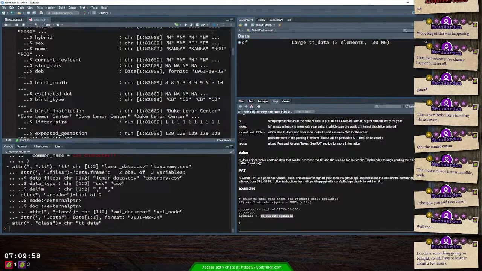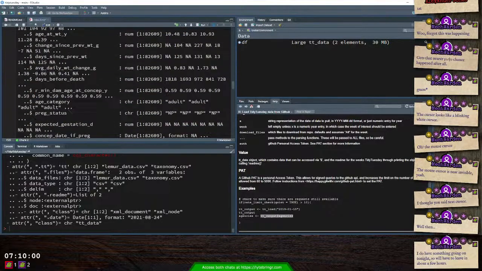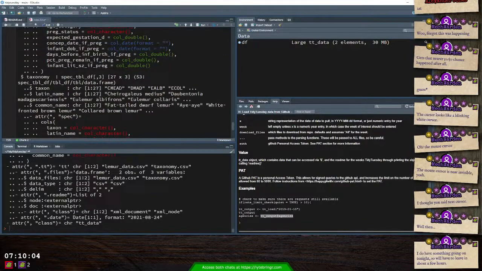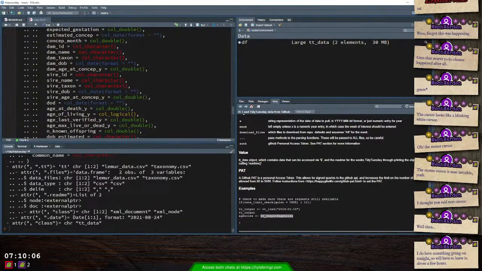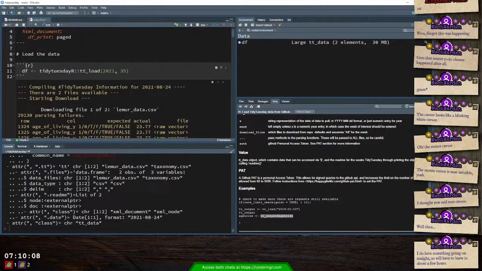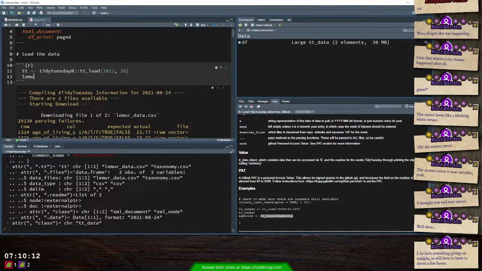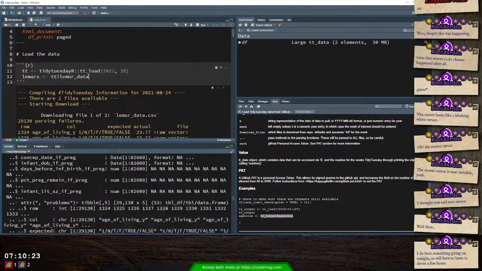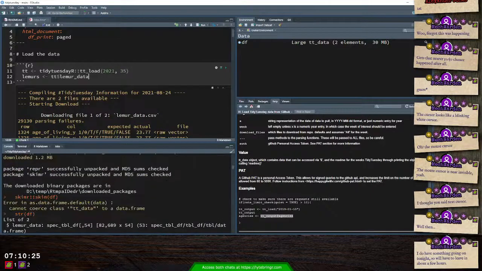Oh, okay, so each separate file gets loaded as part of the object. Let me double check that it names it that way.